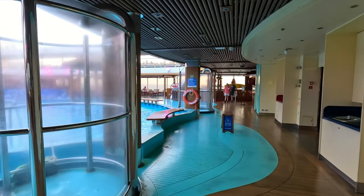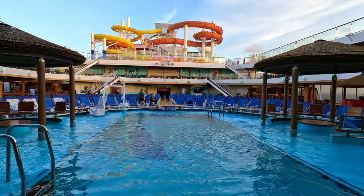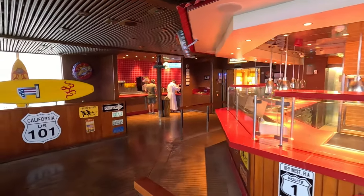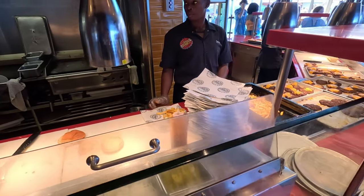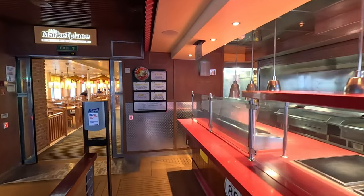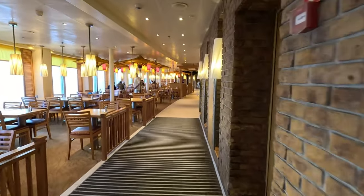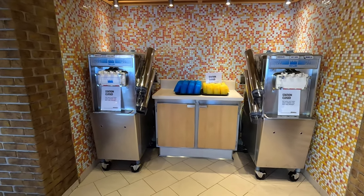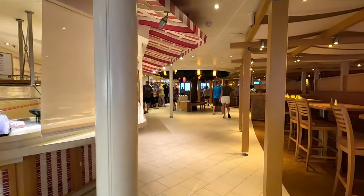The beautiful beach pool has little tiki huts to keep your feet wet on a hot day. In this corner you'll find Guy's Burger Joint with a toppings bar where they make burgers right in front of you. They're really good burgers — I believe five to choose from; my favorite is the Ringer. They've got cheeseburgers and french fries. Let's head into the Lido Marketplace buffet — the complimentary buffet on the ship. There's quite a bit of seating, great window views, and Swirls ice cream with yogurt and soft serve on both sides of the ship.